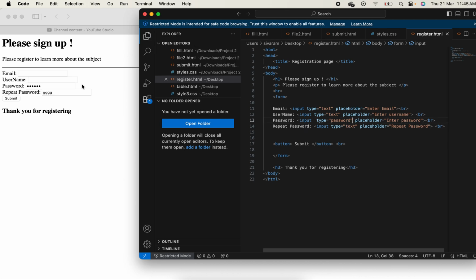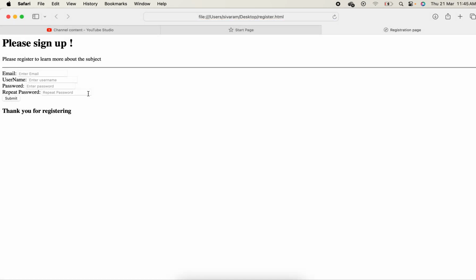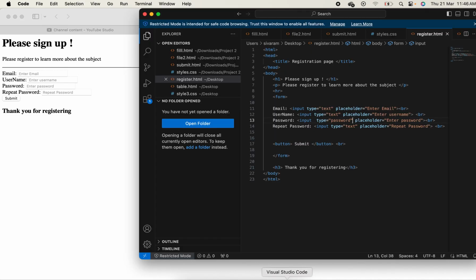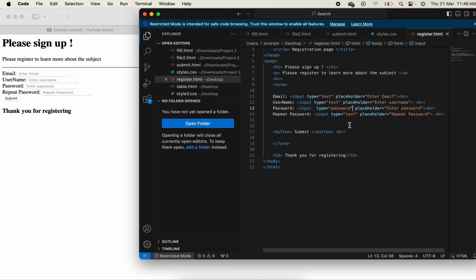Okay, so we'll see. So yes, in the text boxes that we have given, we got a suggestion saying that in this text field we have to enter only email, enter only username, password, and the repeat password. So this is how you add a suggestion to the user, saying that this is how you have to give. And now I would want the user, upon clicking the submit button, to be directed to this login page.